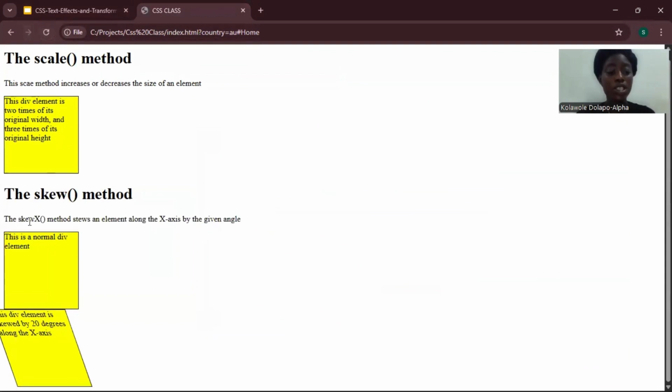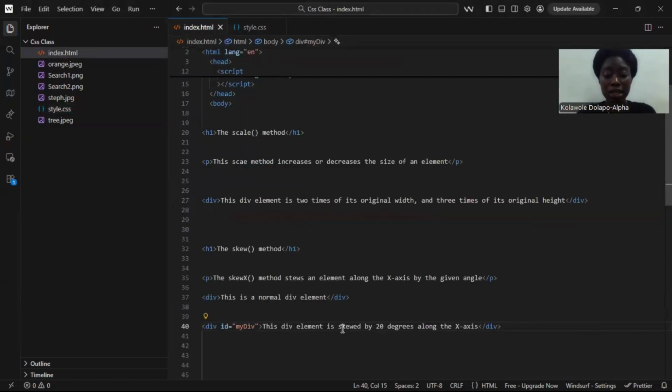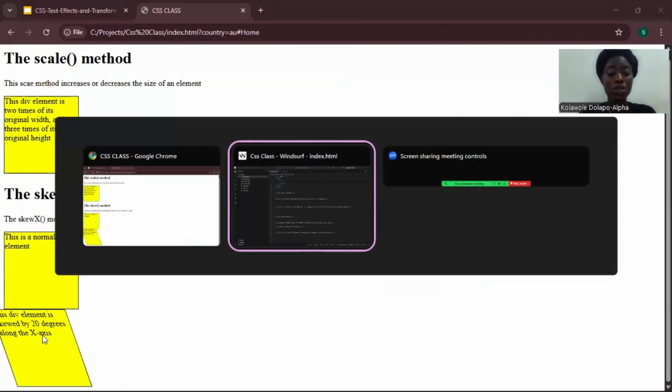Can you see? So this skewX method skews an element along the x-axis by a given angle. It should be skewed, right? Yeah. If we also want to do the y-axis, the only thing we need to do is change it from x-axis to y-axis.